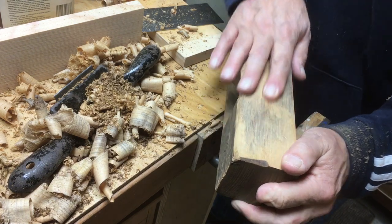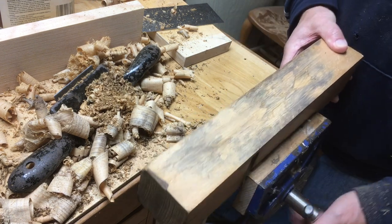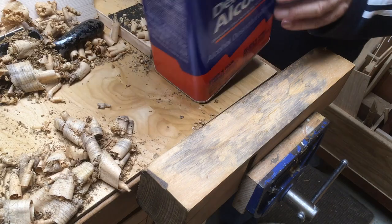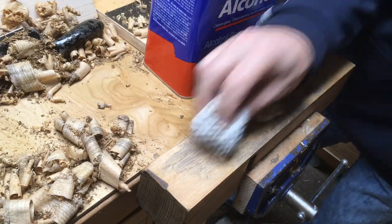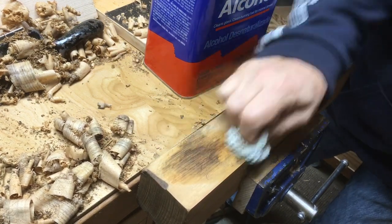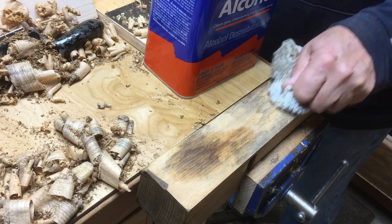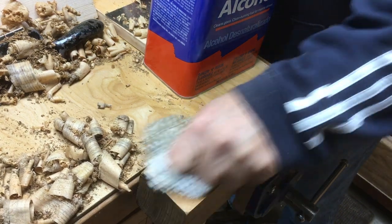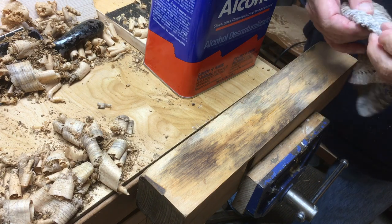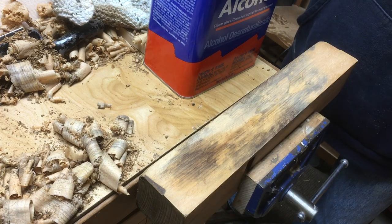The bottom had been sanded or flattened by perhaps the previous owner, but when I checked it against a straightedge it was good and straight, so I didn't have to do anything to it. As for the sides, I put a little oil on them after cleaning with alcohol. Honestly, it's not a great-looking plane, but at least it's smooth-feeling in your hand, and after a little oil and paste wax it feels good even if it doesn't look all that great. The price was right though — I got them for dirt cheap.